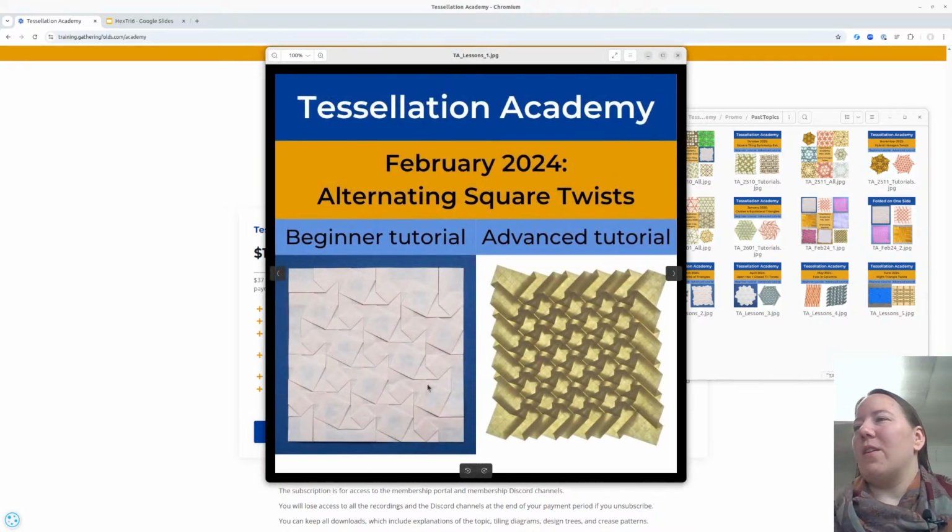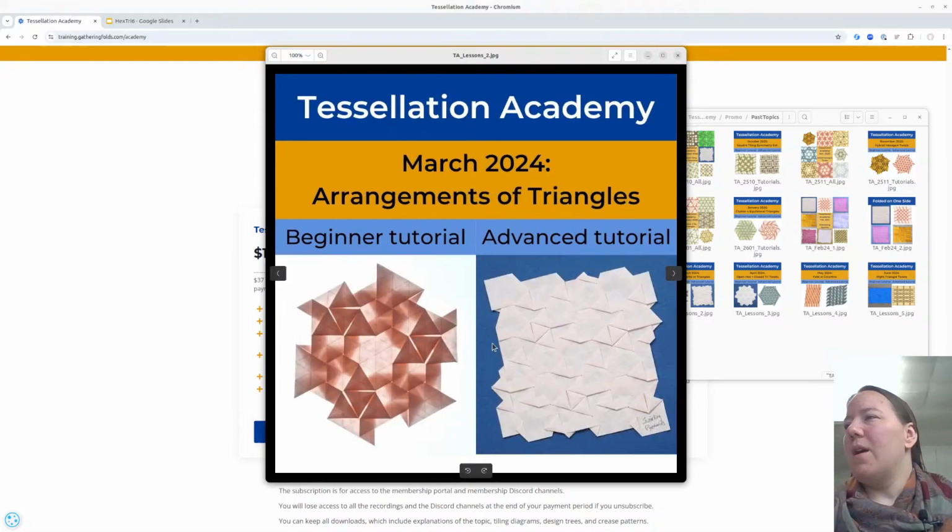But we start with alternating squares. Those could be different sizes on the same side, could be hybrid twists on opposite sides. Arrangements of triangles, groups of 4, could be groups of 6 and groups of 4.